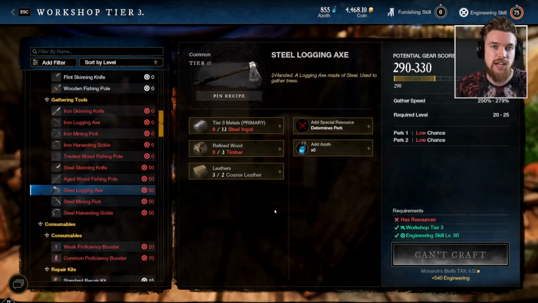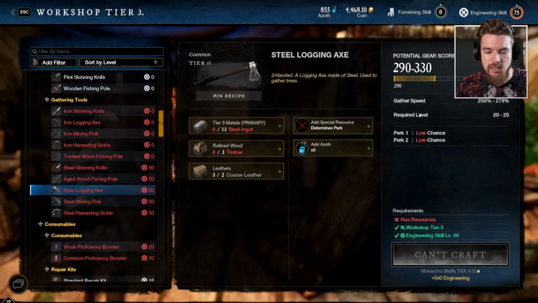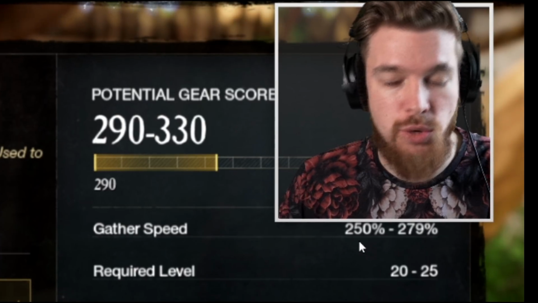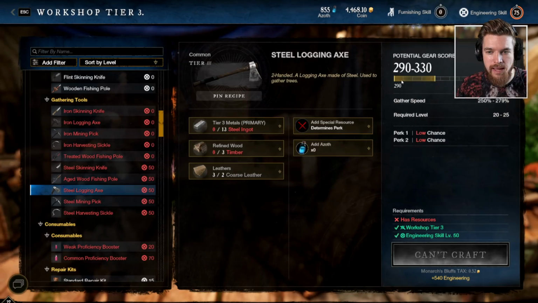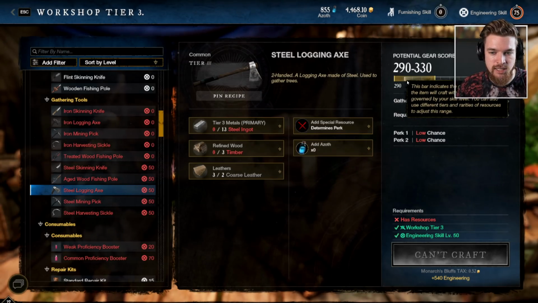But as soon as you reach level 50 engineering, I would also recommend that you upgrade your gathering equipment to steel. So for example, the steel logging axe. As you can see, if I make a steel axe, it's going to have a gathering speed potential of times 250% or 280%. And the higher my engineering skill is, the higher that gathering speed is going to be.